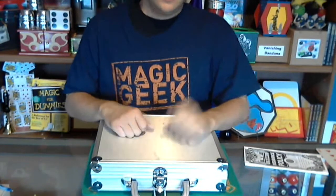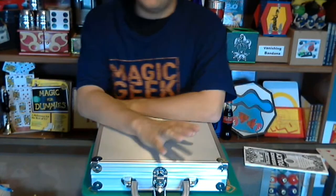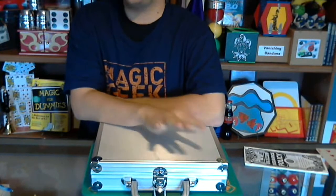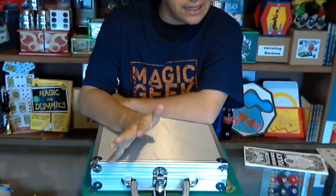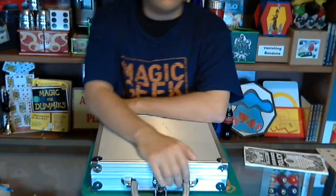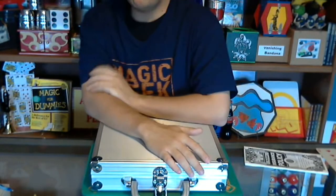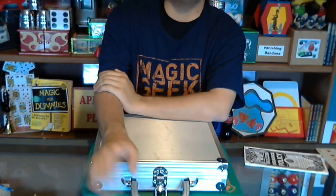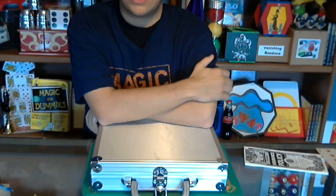So that is the review of this close-up case. I'm going to do kind of a buy or skip. I would say that there are a lot of good features about this case, so I would say check it out. If you think it's something you can fit your entire show in, or you want to fit some of your show in, get it. And definitely look around and look for it for cheap. Don't just go with the first magic website that you always buy from. Always look around. But this is the close-up case. Really kind of a cool little case, actually.